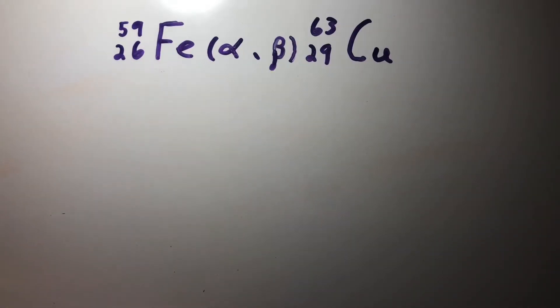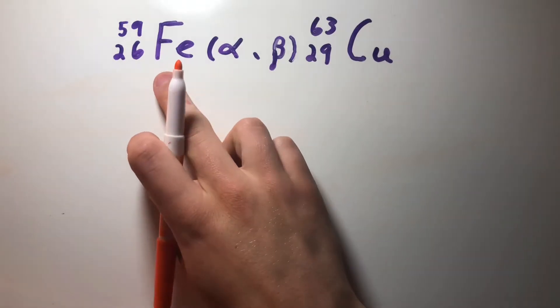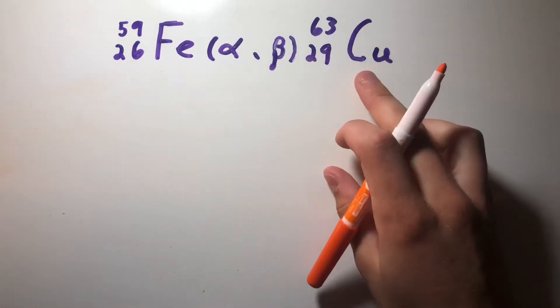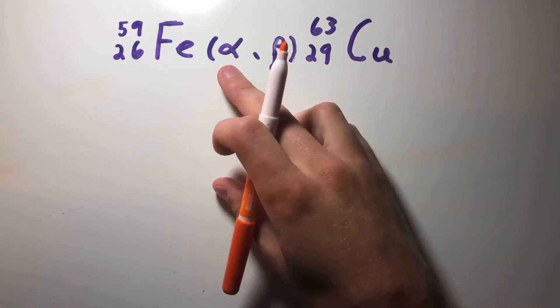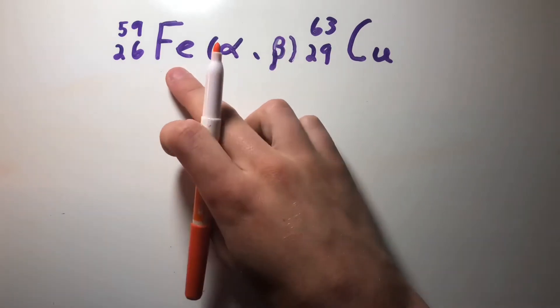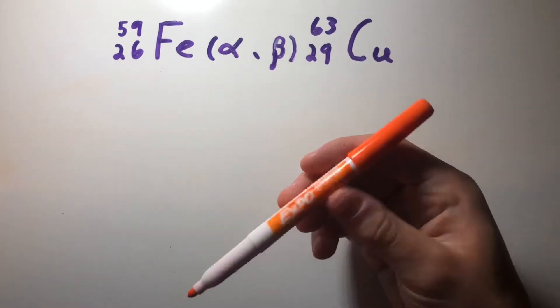We're going to do a quick introduction into nuclear notation. Remember, a nuclear reaction is one that takes one element and changes the composition of its nucleus to form a new element, whether it's bombarding a particle at high speeds to the target nucleus or whether it's just normal radioactive decay.